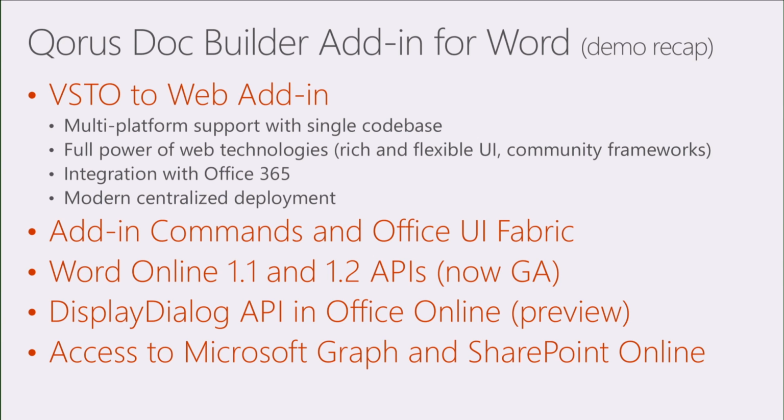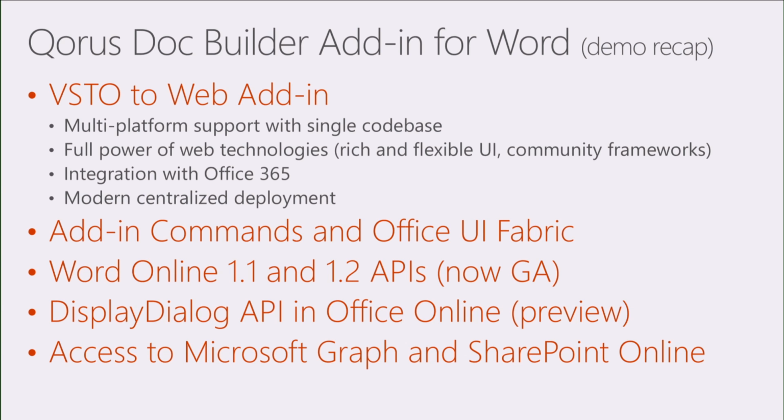We didn't mention this, but I'm pretty sure they're also using many of the community frameworks that are available in JavaScript, like jQuery and Angular and Bootstrap and all those things, because they are just web technologies. You can use them in your add-ins. We also saw the Office 365 integration. So through the Graph, they are able to talk back to SharePoint and the Azure Active Directory to get user information. And this just makes the solution much more integrated and appealing.